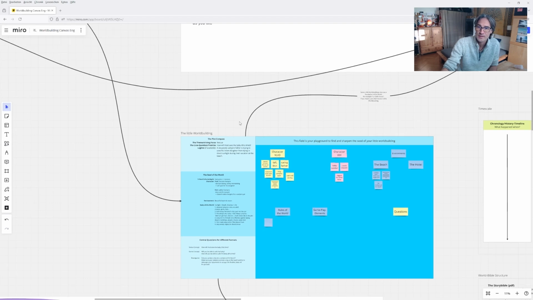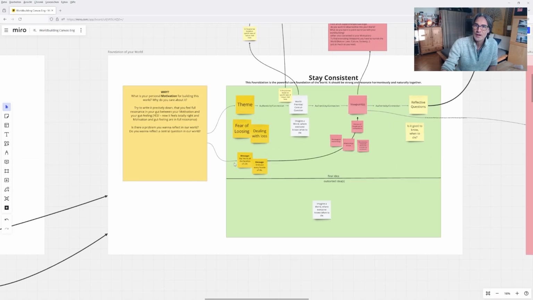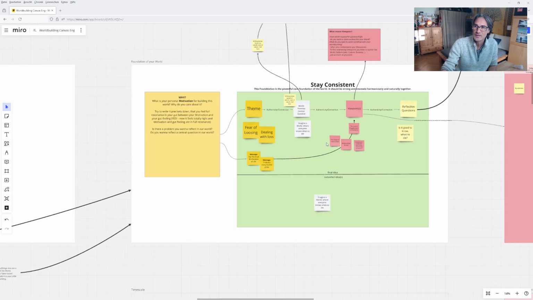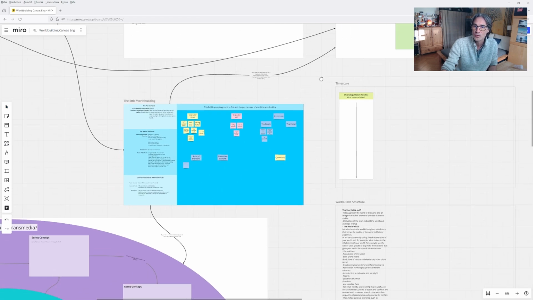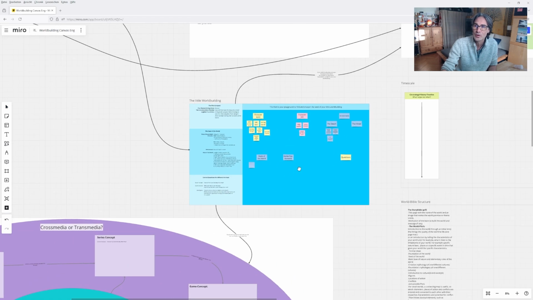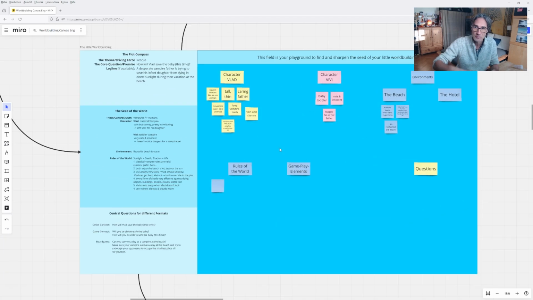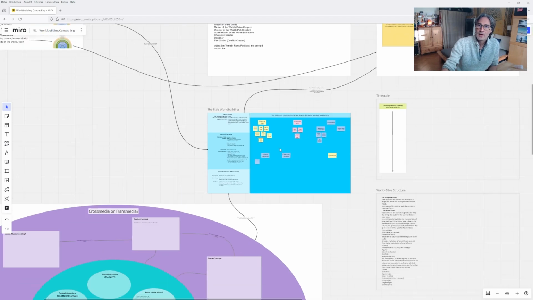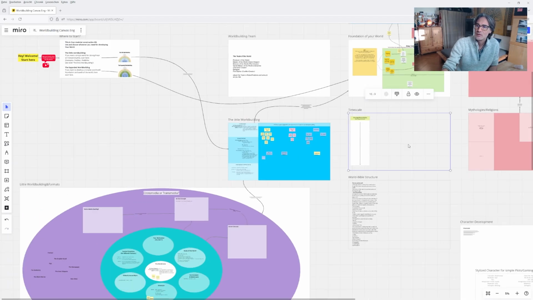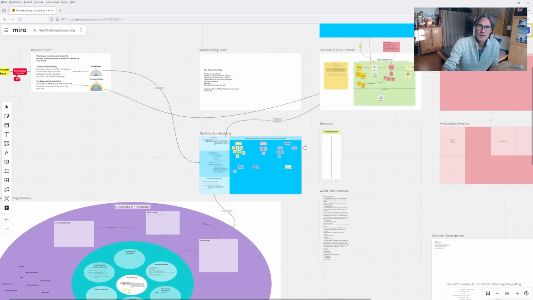You can, as I said, start with the little world building, extend it to a foundation of a world if it makes sense, and then use the modules and delete whatever you want. The examples, delete them, and create your creation, guys.